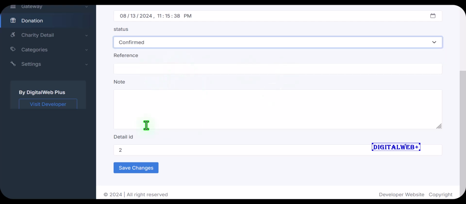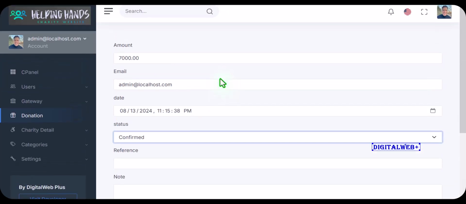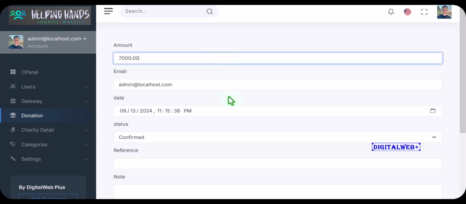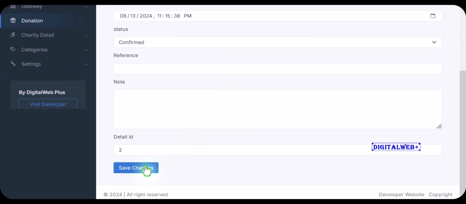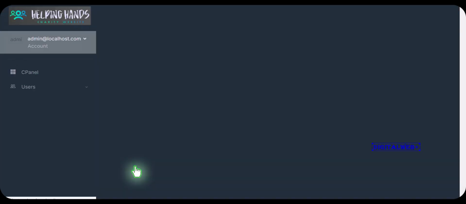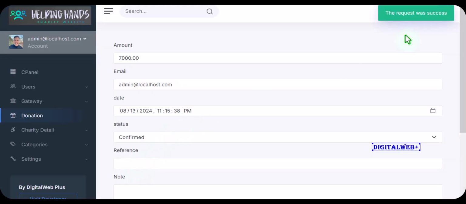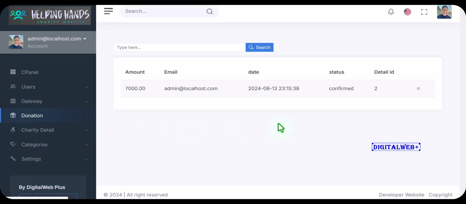And if there is a reference or a note, the admin can still do that, can still alter the amount if he wants to, and click on save. You can see the request was successful. Now the status has been changed to confirmed.